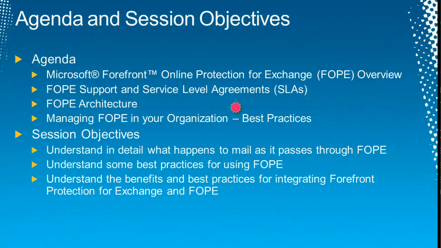So a few things to cover. Just an overview of the space, mail protection, what is FOPE, why should we bother? Talk about our SLAs and support. It's a big part of the service. I think when you move from on-premise to the cloud, it's a loss of control and feeling like you really own something. And I want to just give some data points on where we are with support and our SLAs, which are leading within the industry and financially backed. So talk a little bit about that.